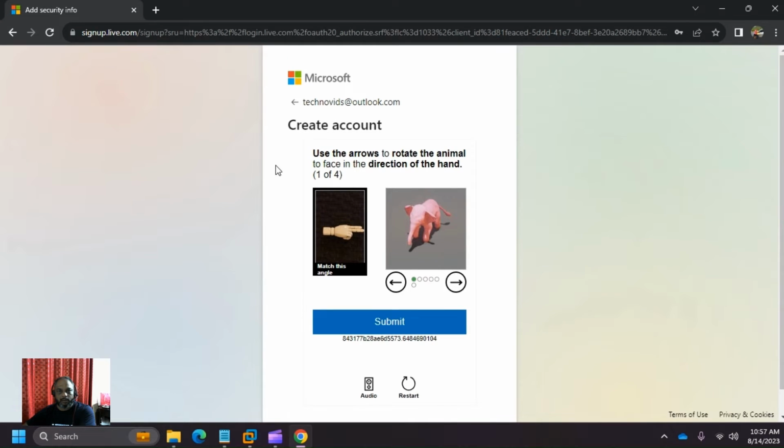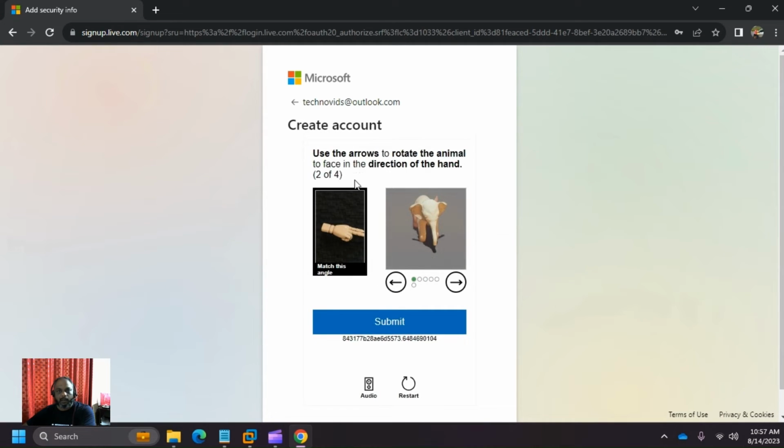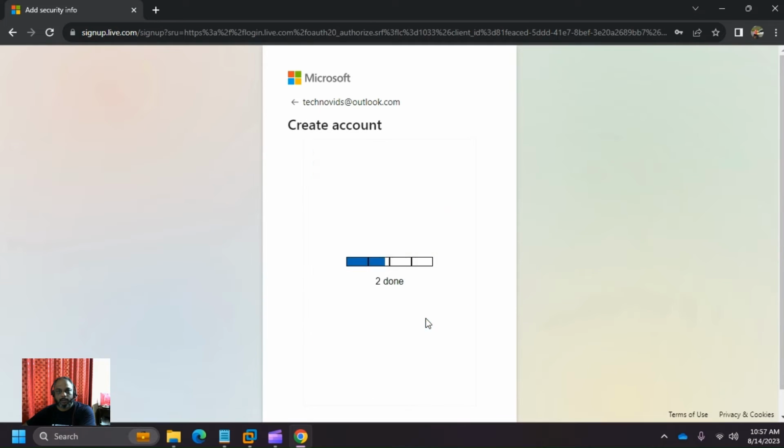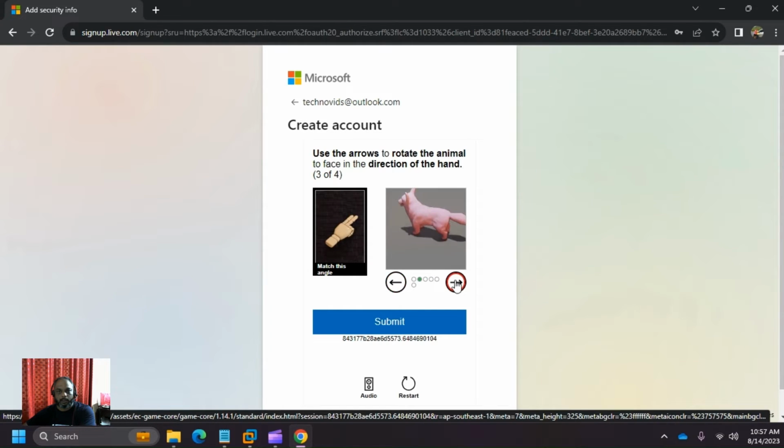Security validation: use the arrow to rotate the animal to face in the direction of the hand. This direction is pointing to left. So I will make this elephant look left. Okay, again, I need to do this. Once again, it will ask. Oh, okay.